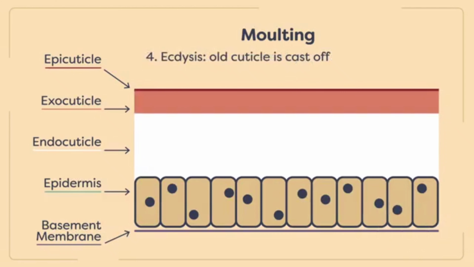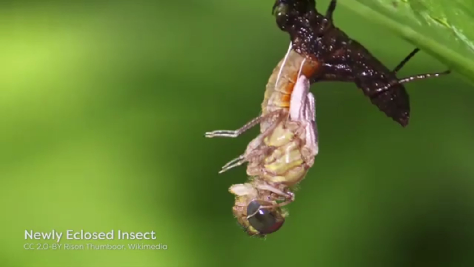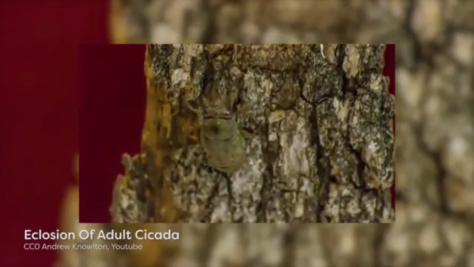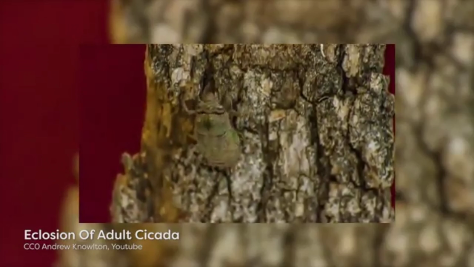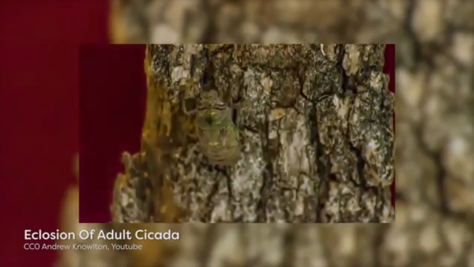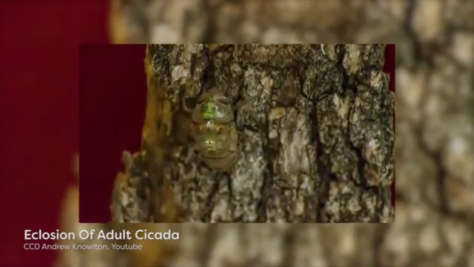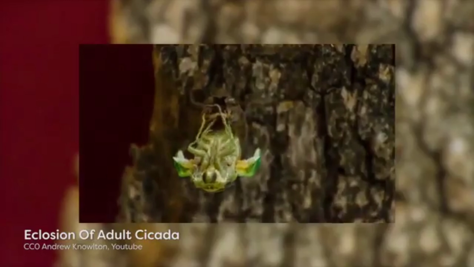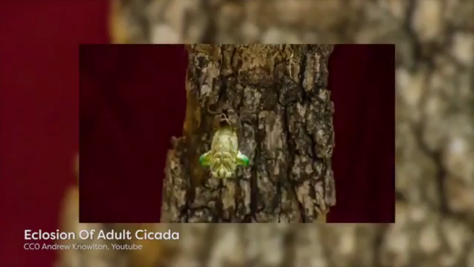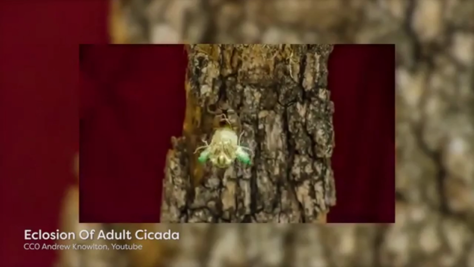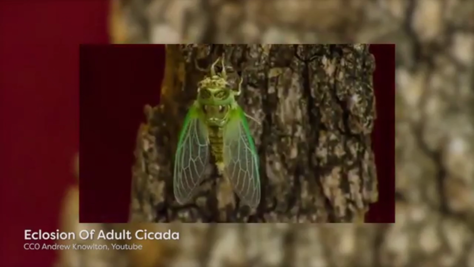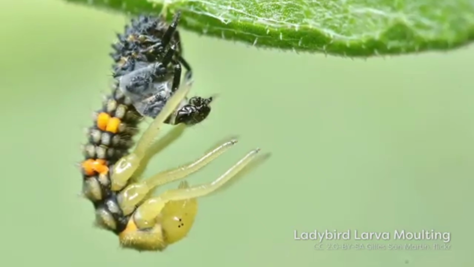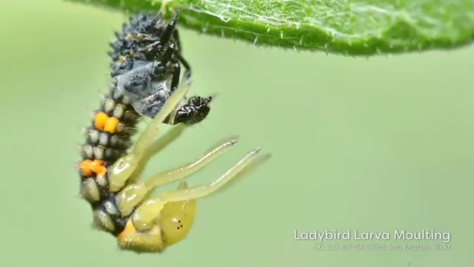When the arthropod first emerges from its old exoskeleton, the new cuticle is pale and soft. In order to increase its body volume and stretch the soft cuticle before it hardens, an arthropod will contract its muscles to increase internal fluid pressures within its body. The internal pressure can be further increased if the arthropod swallows air or water, inflating the gut to occupy more space in the body cavity. As with everything in nature, though, there is a cost. Before the new cuticle hardens, the arthropod is extremely vulnerable to predation and desiccation.